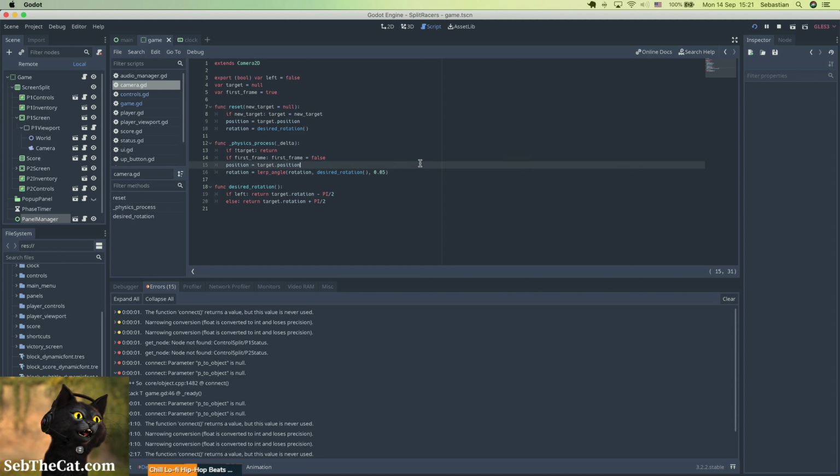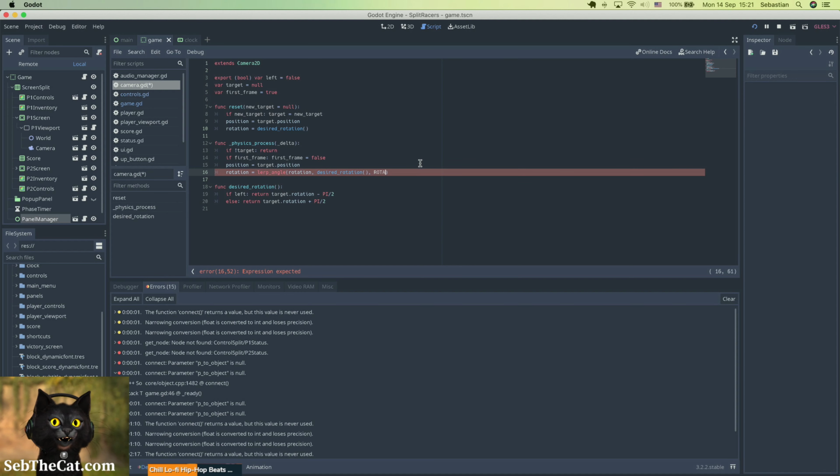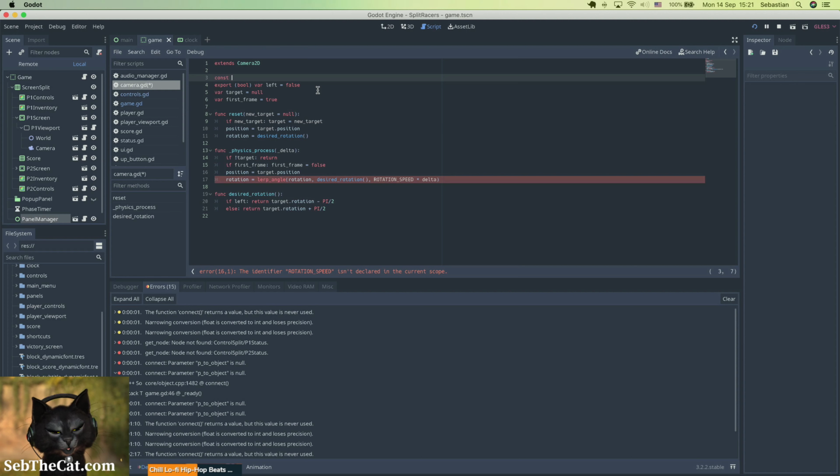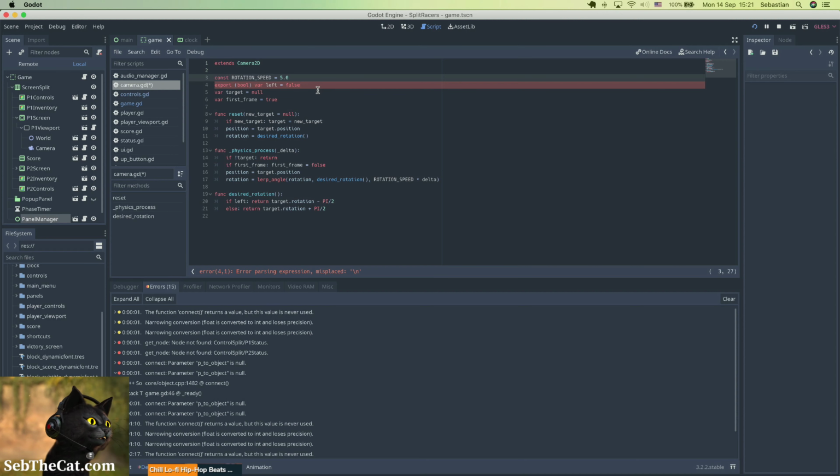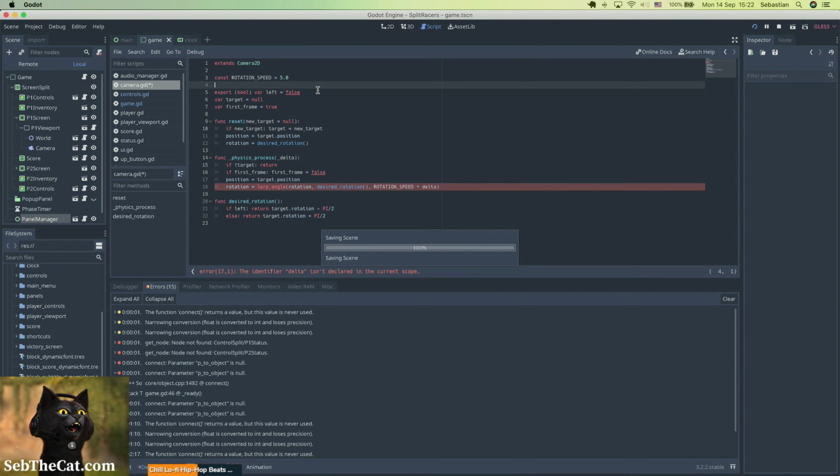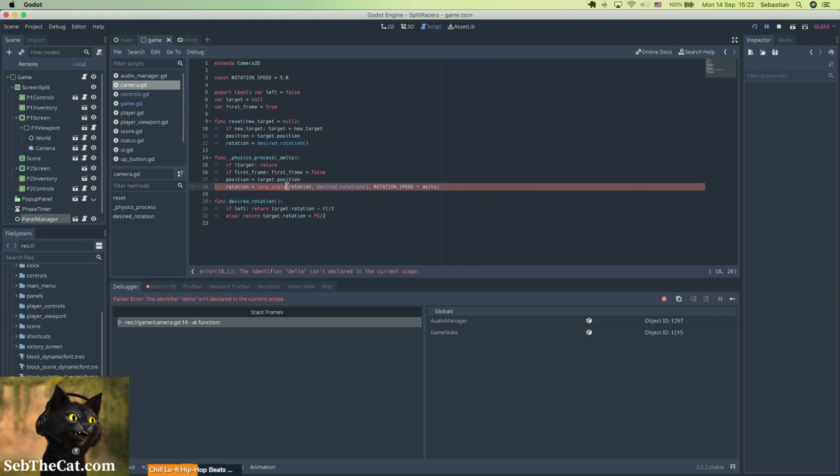And this here should be rotation speed times delta, and say const rotation speed equals, and so it was 0.05 before, but we are timesing it by relative about 100, I think, because delta is usually about 100th.